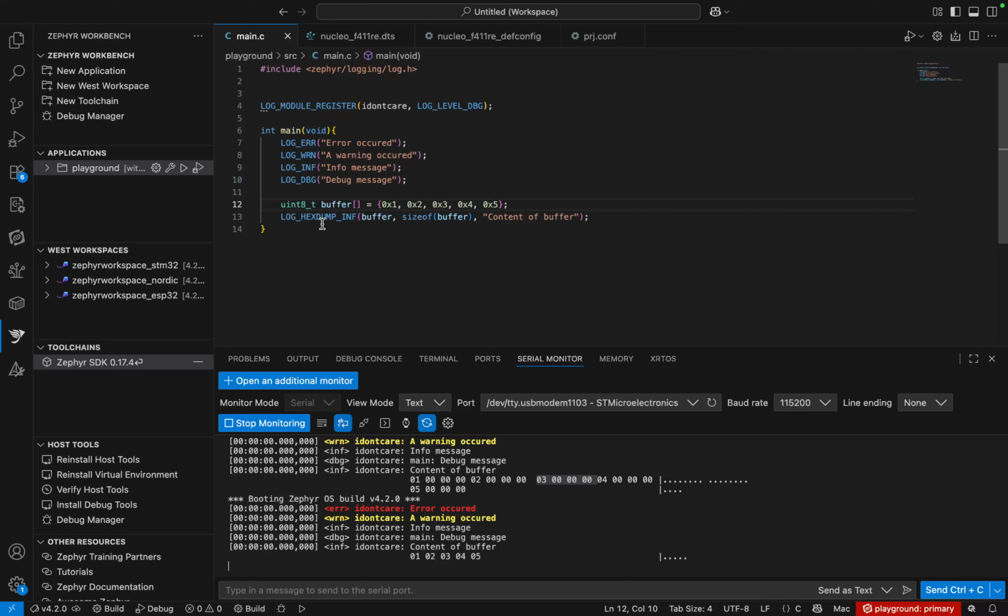It has a separate thread called log_process_thread_func, I believe. Yeah, log_process_thread_func. And this is a separate thread that is spun by Zephyr, and its work is to be checking. So every log message you write actually goes into a buffer, and when that buffer is full, it flushes it out. So this doesn't get in the way of the timing of your firmware.